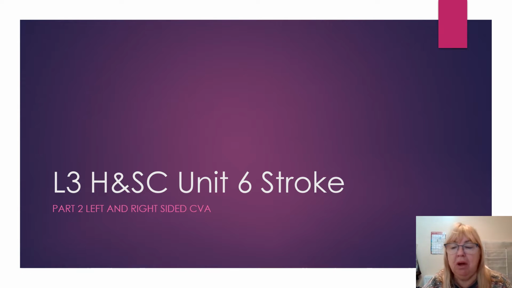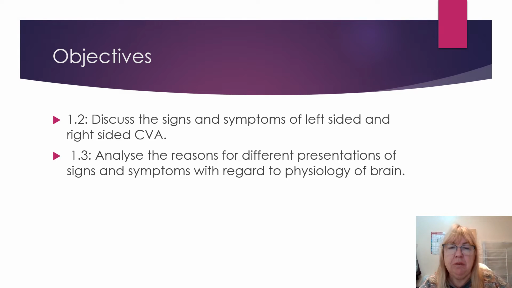Okay, we're looking at Part 2 in Week 1, where we're going on to look at the difference between left-sided CVA and right-sided CVA, and I'm going to explain that to you. The objectives of this, we're focusing on two criteria from your assignment. 1.2, discuss the signs and symptoms of left and right-sided CVA. So you're going to differentiate a bit between the two of them.